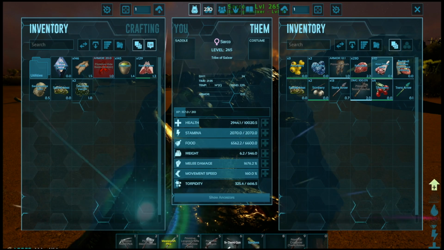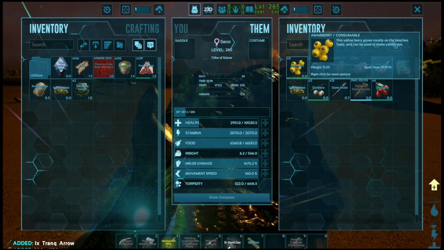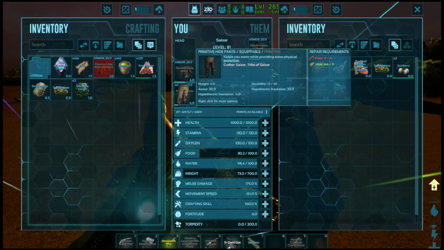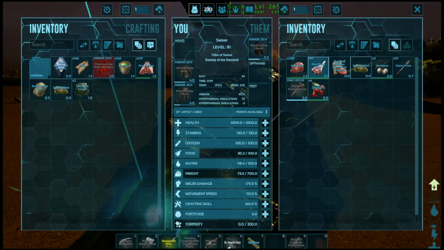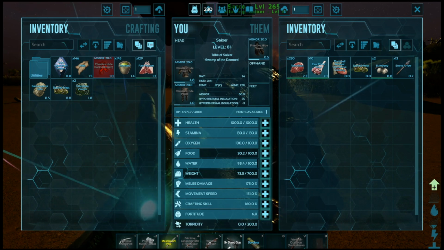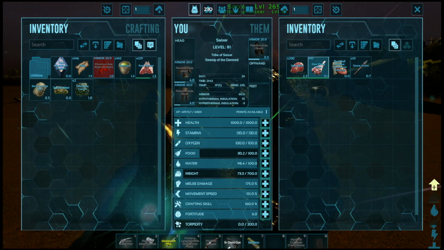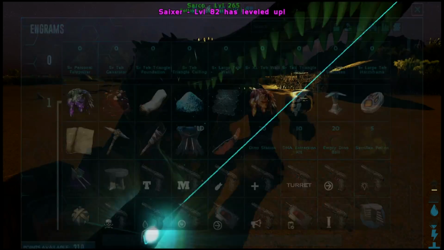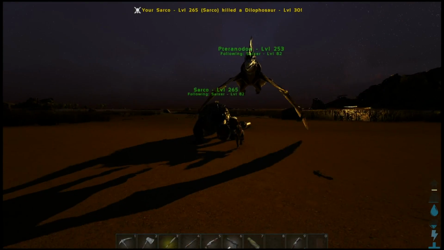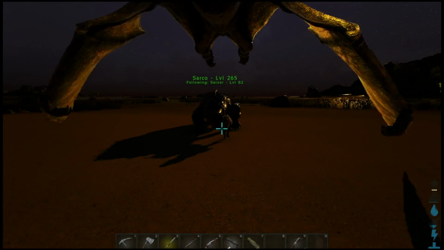Here's my mutton. You can keep the prime. I'm gonna get the freaking hide. What about my pants? I'm gonna keep them. Alright, I'm not gonna need any of this stuff. And one more level. Yeah. Oh fuck, snakes! Oh my god.